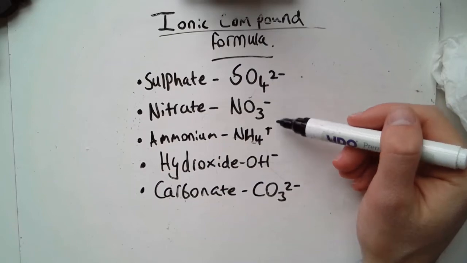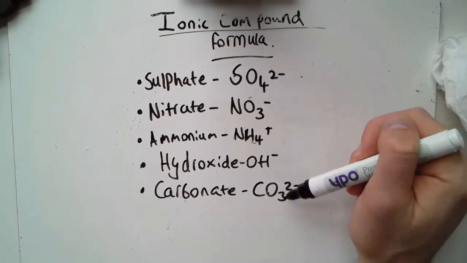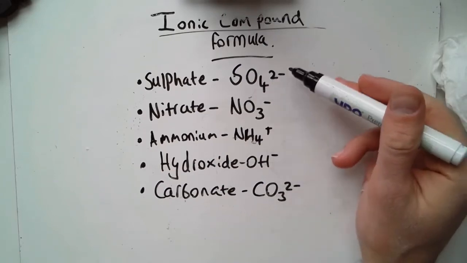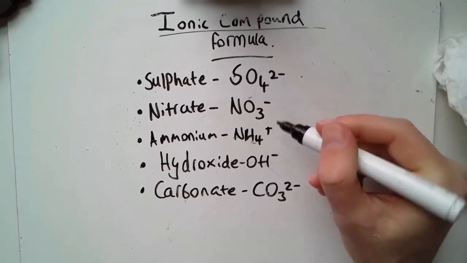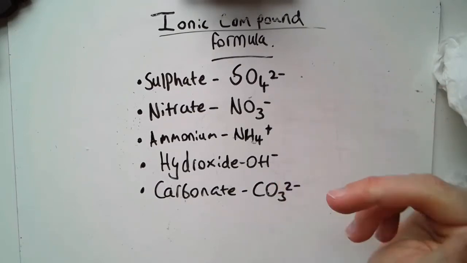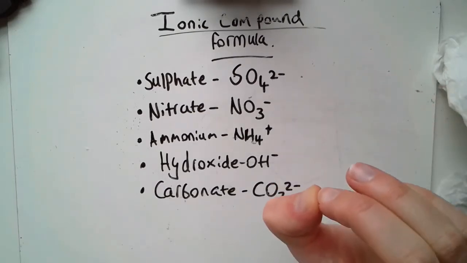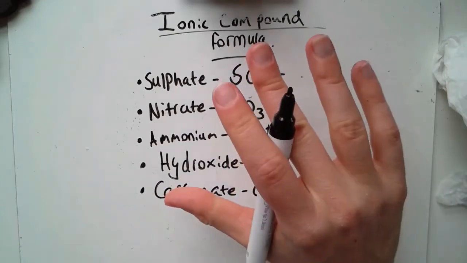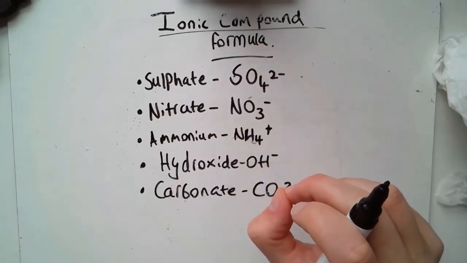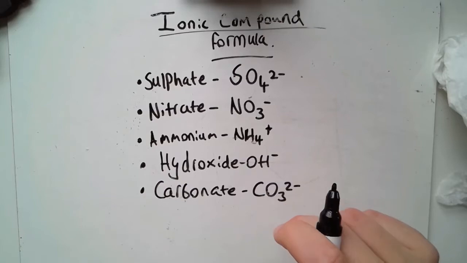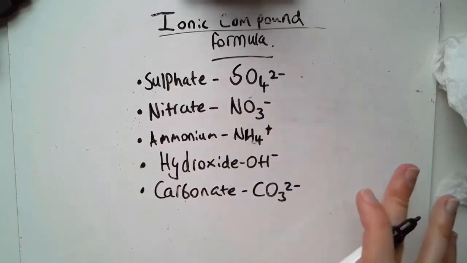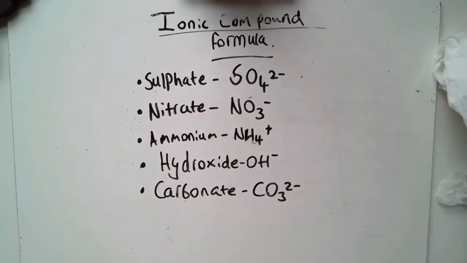If you look, there's no way to predict what the charge of these ions is going to be. You just have to know the formula of these ions off by heart. This is essential for you being good at chemistry. If you want to understand lots of the chemistry you'll go on to do when you start in year 10, you need to know these ions absolutely 100% off by heart.